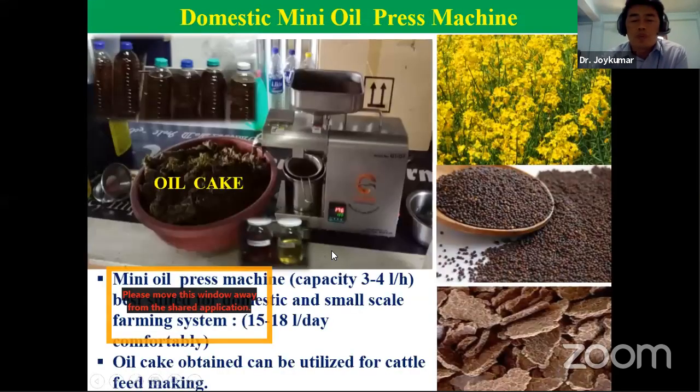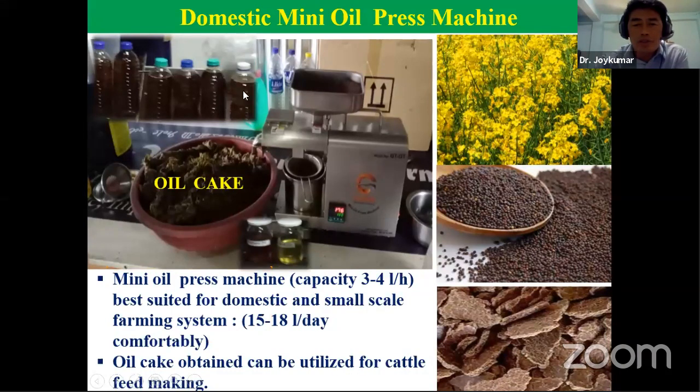And then another thing I found is the mini oil press machine. During the lockdown period, I popularized about 3 to 4 of these mini oil presses. What happened was that when the big oil mills were closed during the lockdown, this small oil mill machine could directly process and extract our mustard seeds, because most of the villagers have a small backyard garden or a small field. There they are producing about 15 kg, 20 kg, 25 kg, and almost 30 kg.